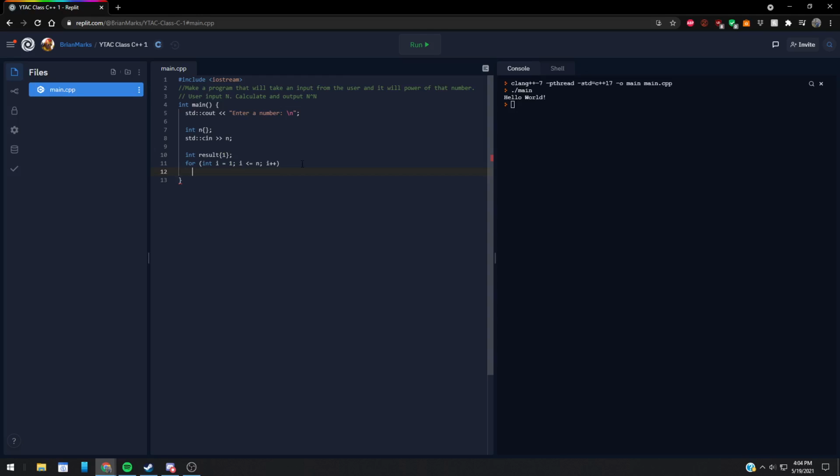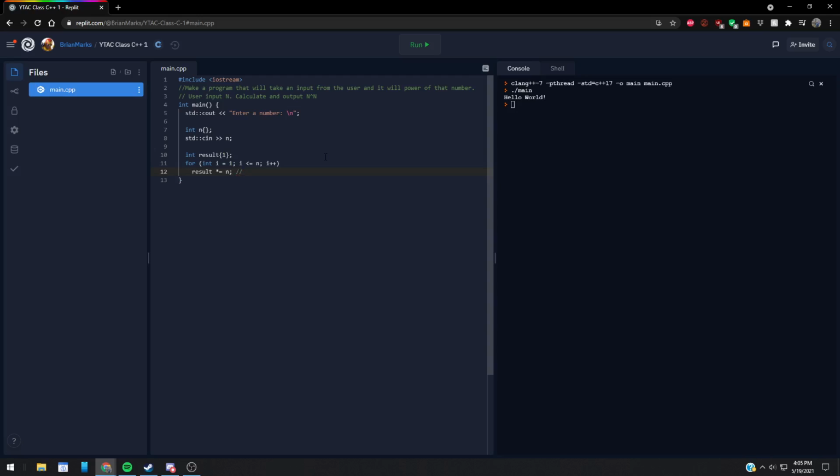Now I'm going to indent here. I did not close this with a semicolon because it is having a function on this next line here. And what I want this to do is take the result, and I'm going to set that result, which is defined here, as the result times n. If I wanted to, I could just save myself a little bit of time here and say times equals. That is still the same thing.